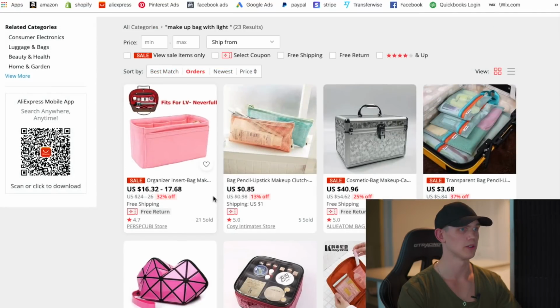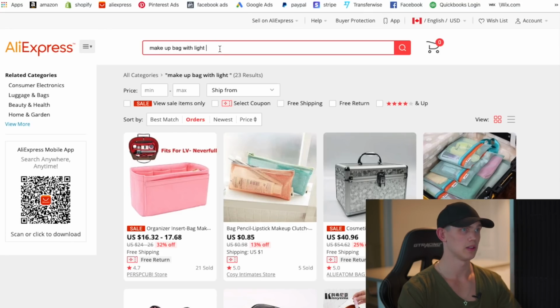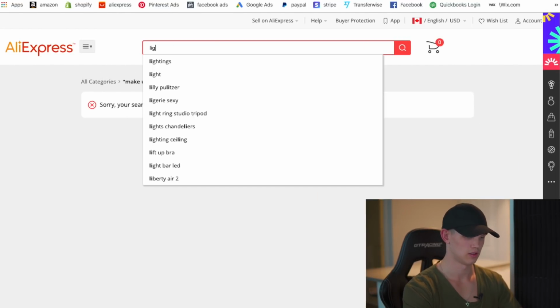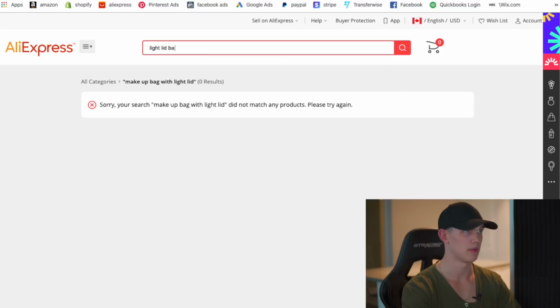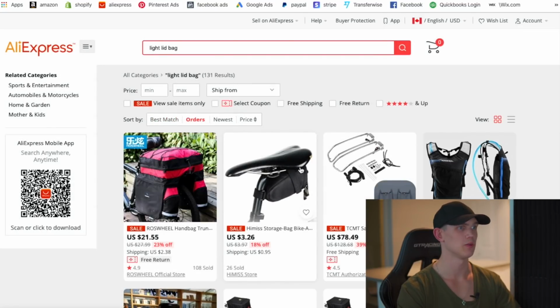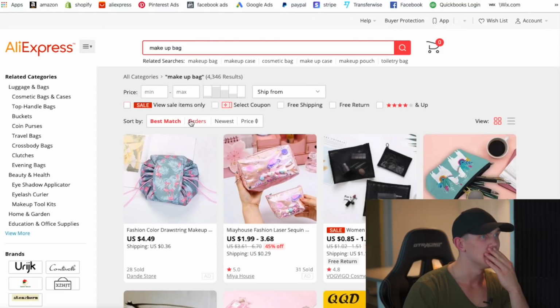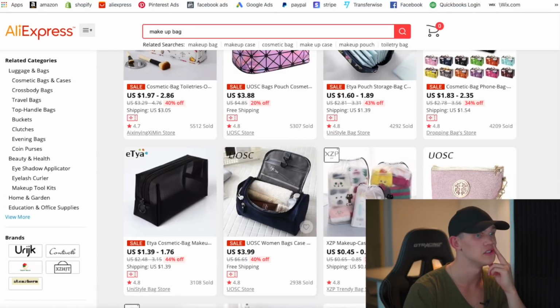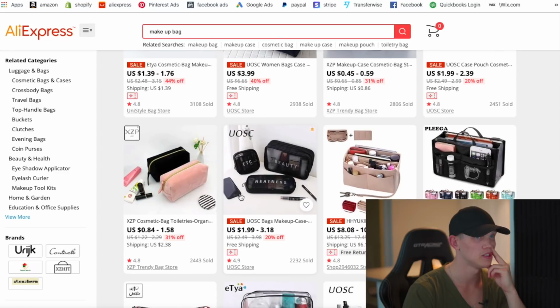We'll sort by orders. Makeup bag with light lid. Light lid bag. I feel like it will be tough to find that specific one. If not, we'll just take one that does really well.